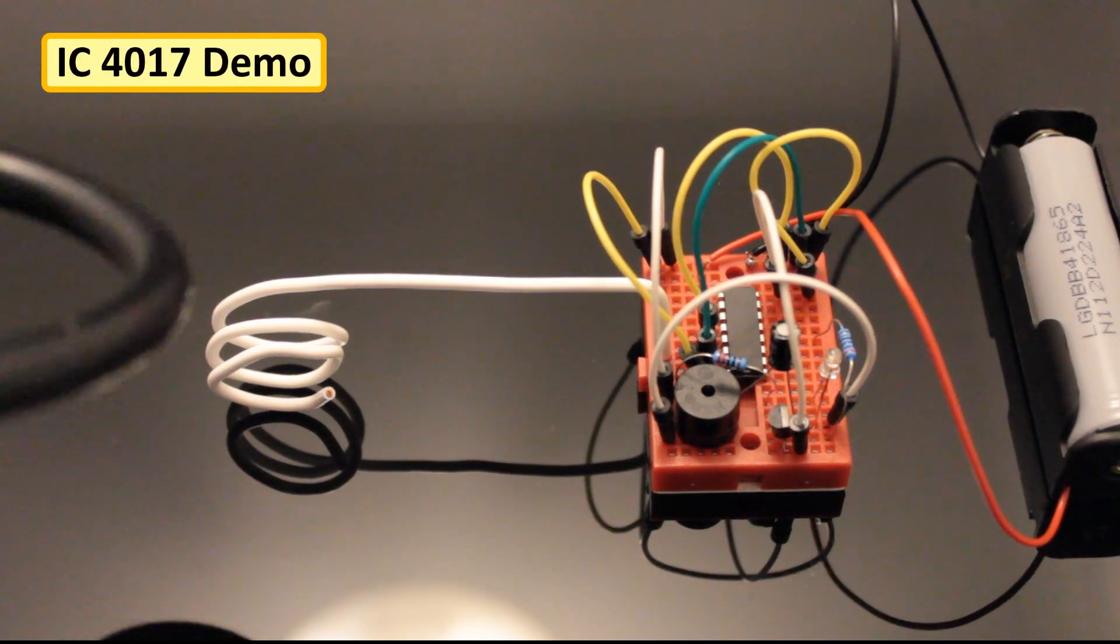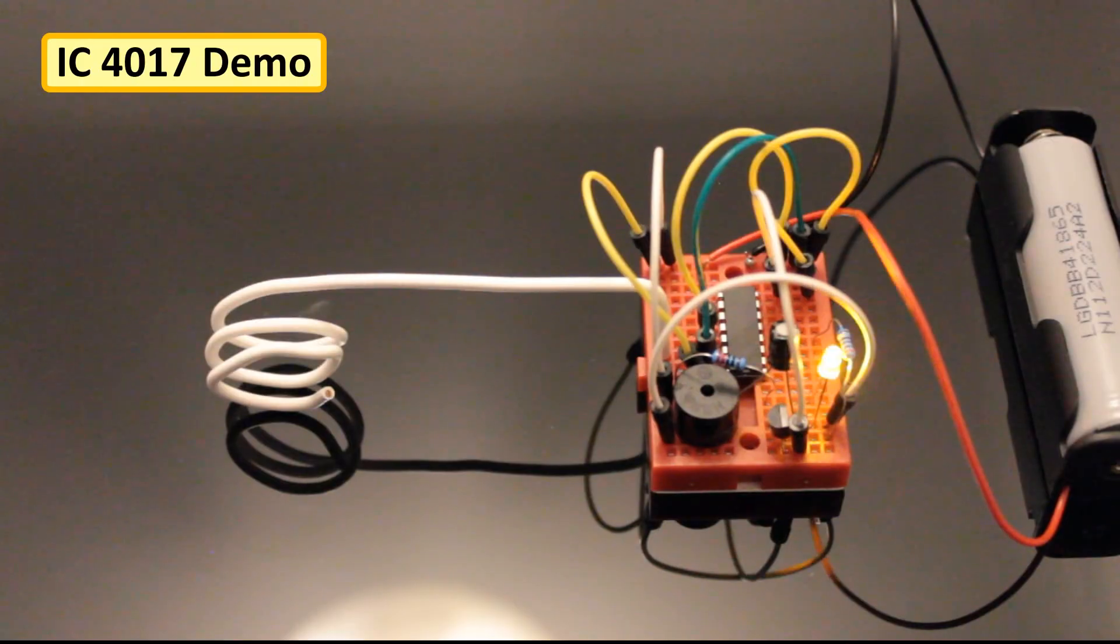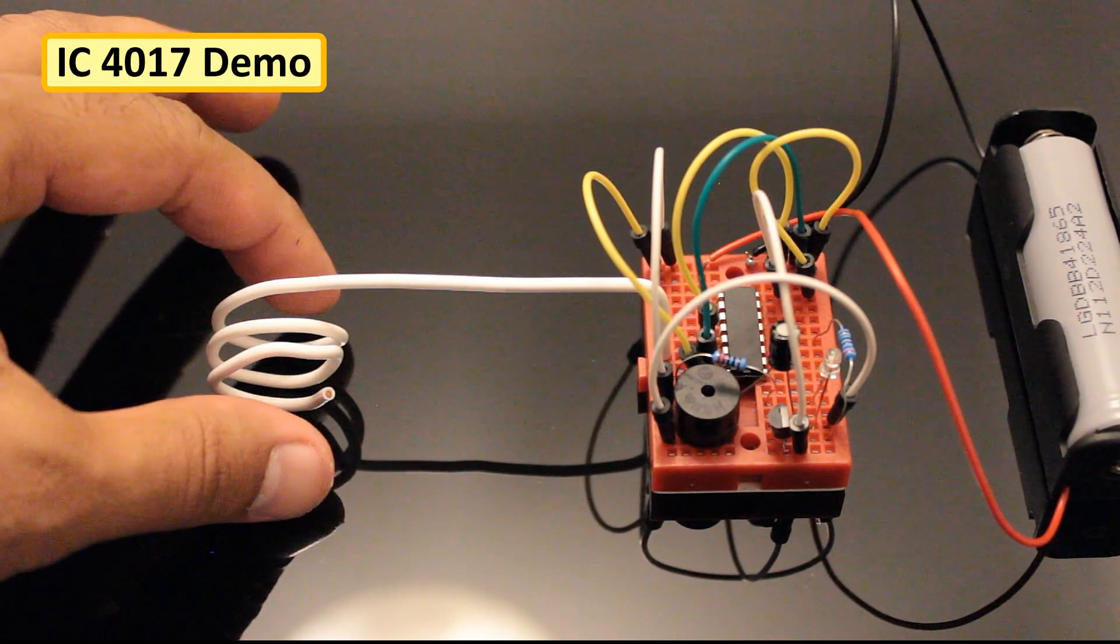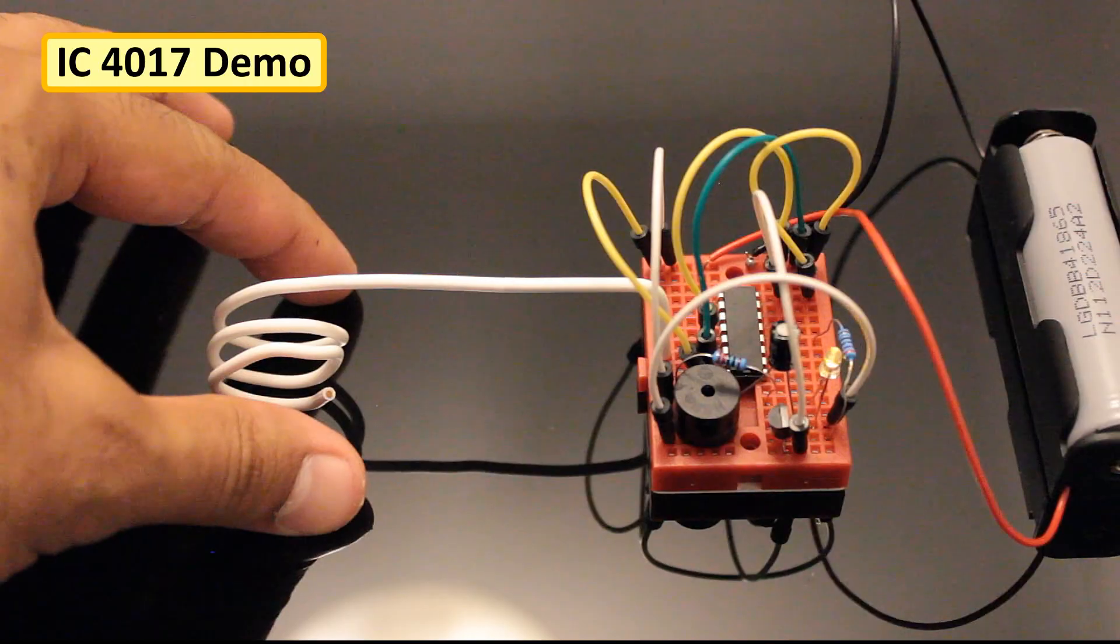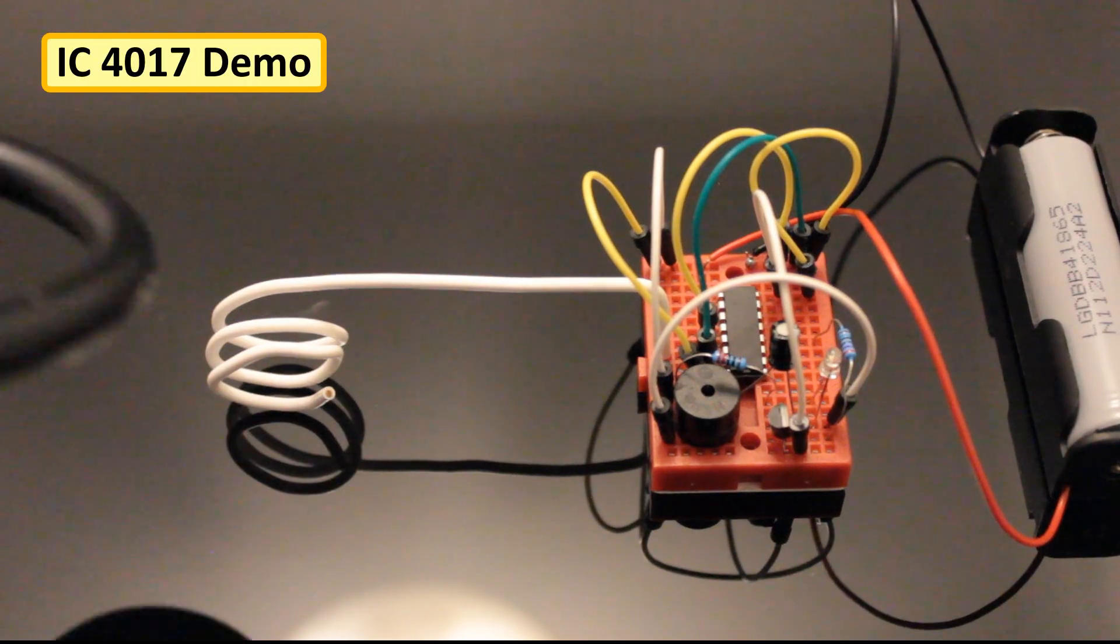Now let's do a quick test. Moving a live wire close to the coil makes the buzzer and the LED flash. But as you can see, at some instances the LED and the buzzer won't go off even after moving the wire away. Also this setup flashes when I put my finger around the coil. Pretty much every second video on YouTube is made using this hypersensitive IC. But frankly speaking, I am not impressed by this setup.